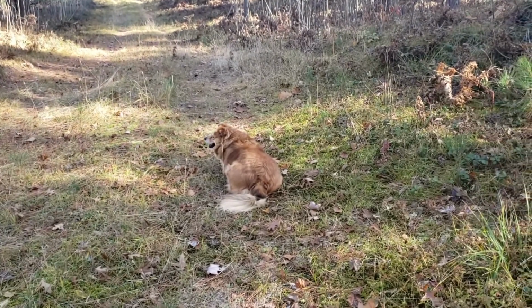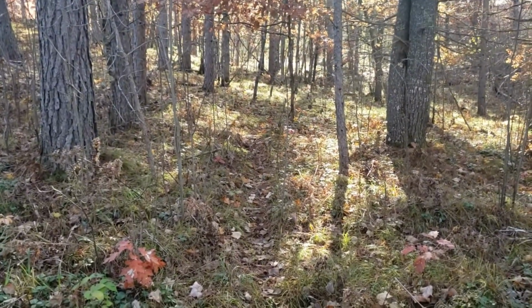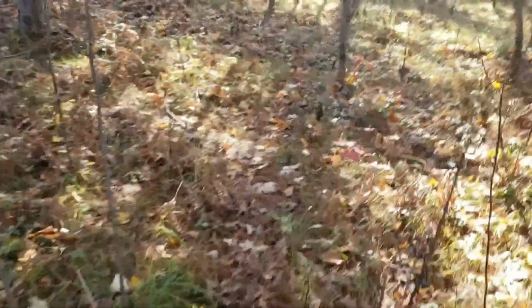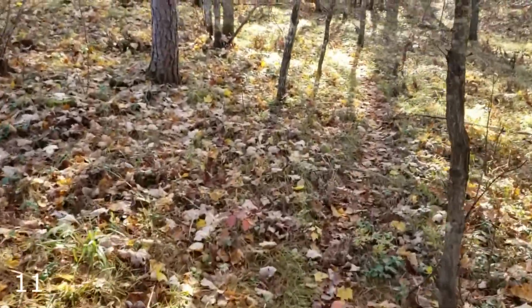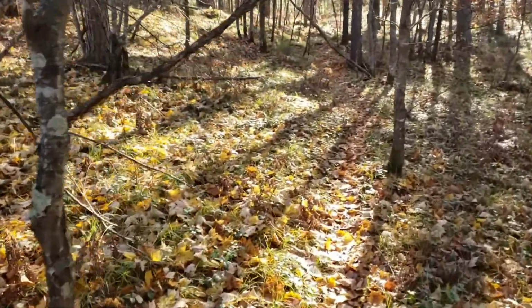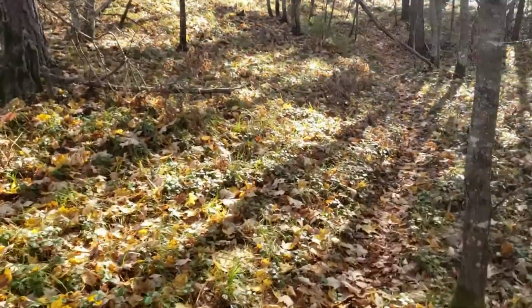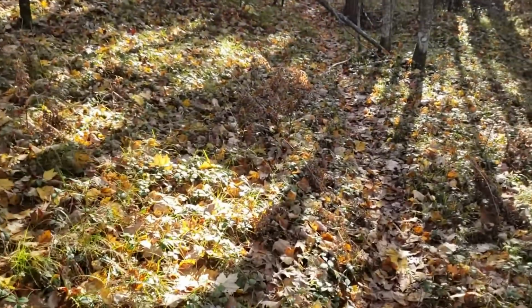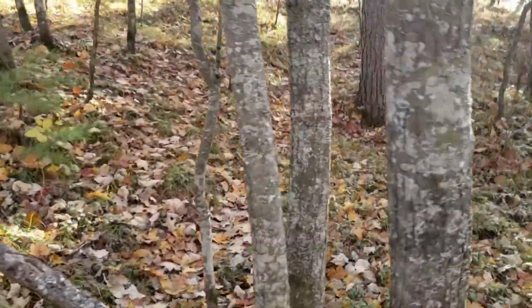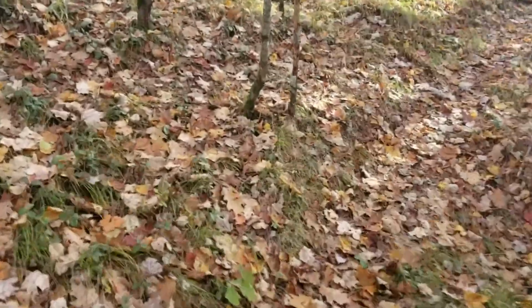You ready to go through the woods? Delilah, come on, go. I'm gonna take a deer path here. Probably it doesn't show up as well on a camera, but it's neat to watch, to walk and see where deer naturally walk through the woods. And they don't always stick to these deer paths, but generally, they are a pattern animal or a habit animal, and it makes it easier to follow scent to keep on the path, and other deer recognize that and smell that, and they use the same path.